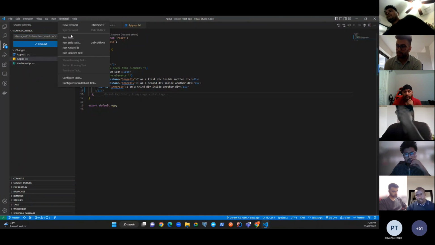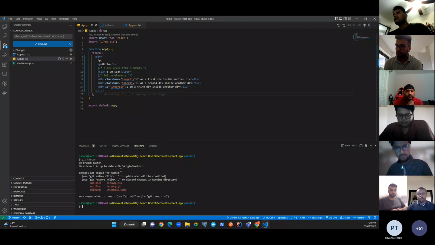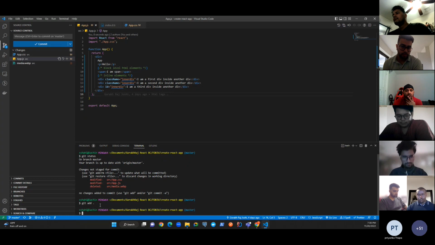Okay. Before posting it to GitHub, please show the final output as well. Okay, so git status. These are the files that were modified. Okay, great. Just delete it. git add.